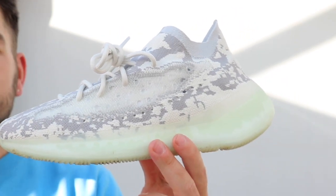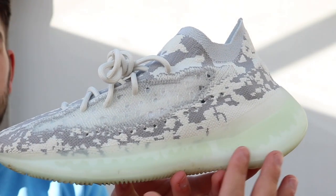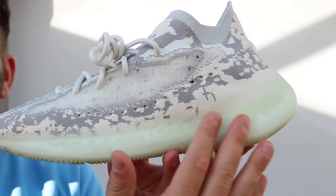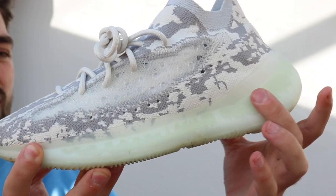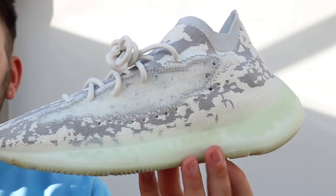I am completely in love with this colourway. I've literally worn these shoes every day since I got them, so they're quite dirty. The tread on these is mad — the old 350s you can clean easily, but these are a hard job. The sole is all translucent and very smooth; it hasn't got that jagged 350 look. The colour of the sole is really what makes it pop — it's translucent but with a kind of green melting effect all along the midsole, which gives it that eerie, alien-y effect.